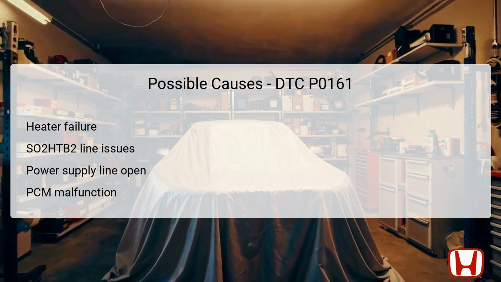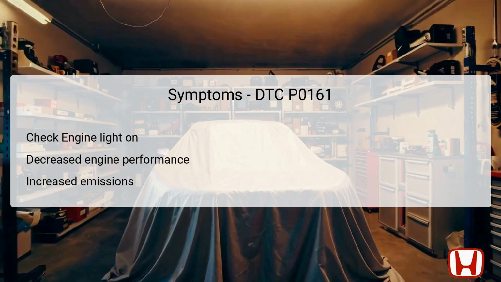It's crucial to investigate all these potential sources to identify the exact cause. When the DTC P0161 is present, several symptoms may be observed. One of the most evident signs is the illumination of the check engine light, which serves as an indication from the vehicle's onboard diagnostic system that there is a malfunction.